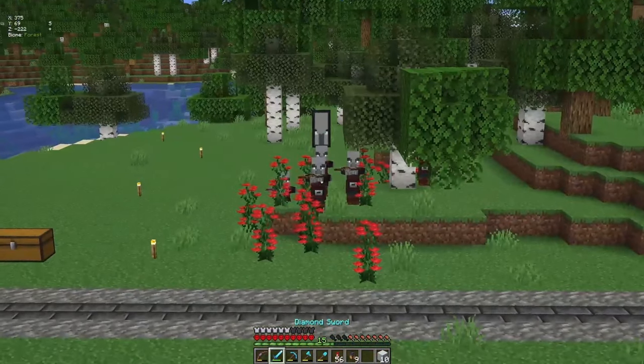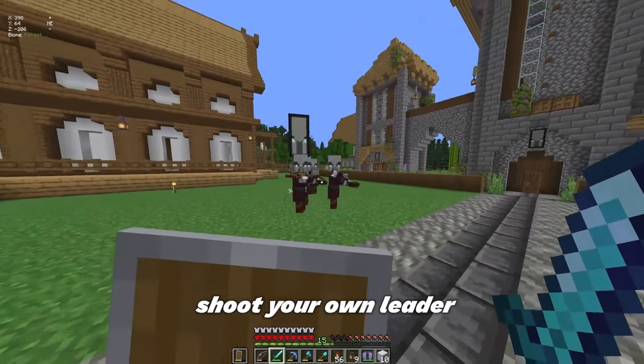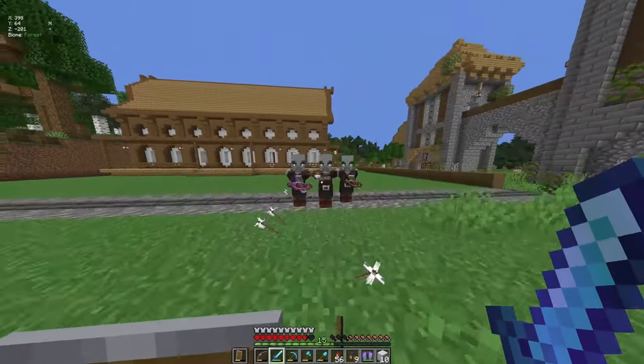Hello. Okay, chill. Okay. I want them to shoot their leader. Shoot your own leader, so I don't get your omen. Okay.